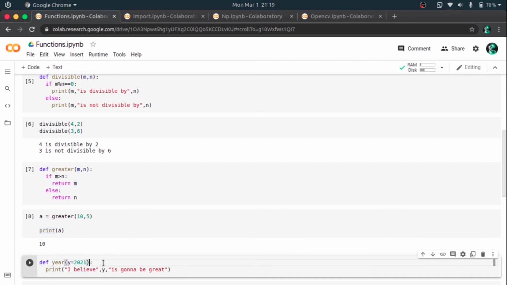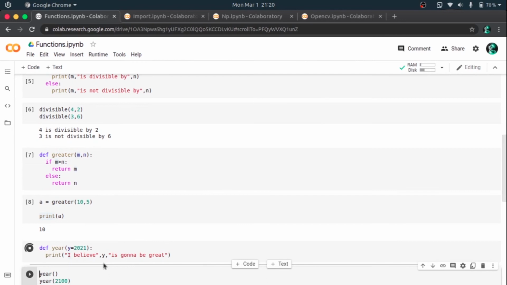We can also give a default value for an argument in the function parameter. Here I have given a value 2021 to the parameter called y. What it essentially does is, if we give an input parameter y for this function, it will do the computation with the input parameter that we have given. If we fail to give an input parameter, it uses the default value for the computation. So let's see how that works.